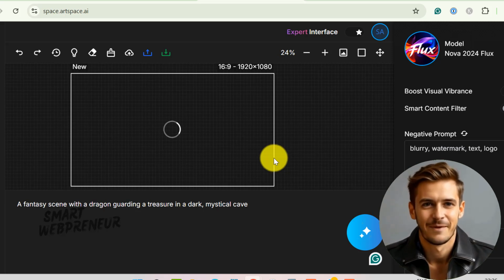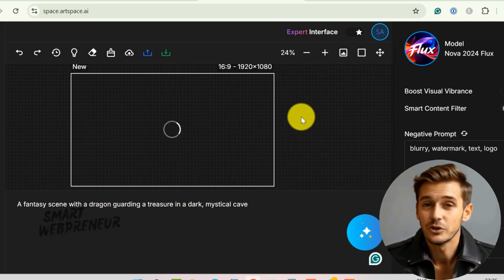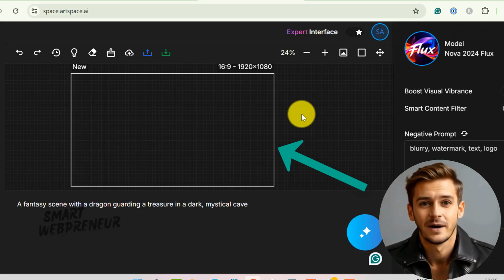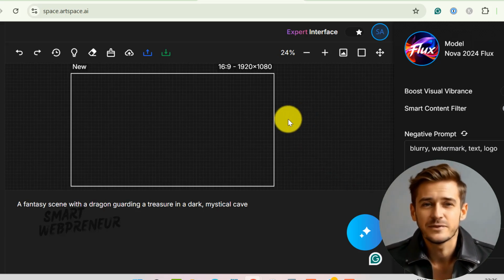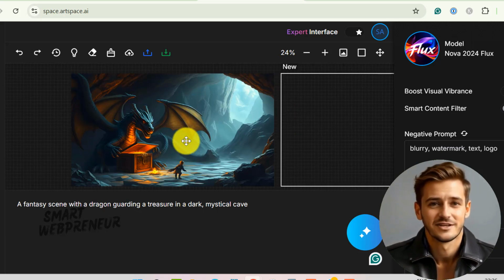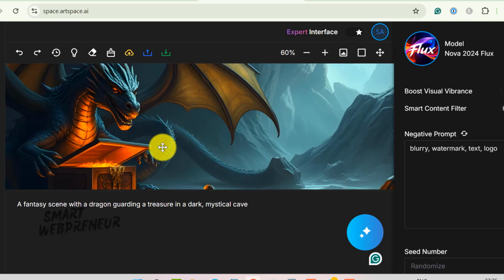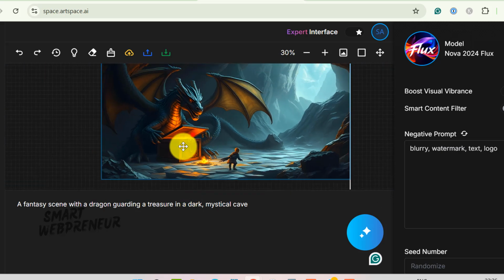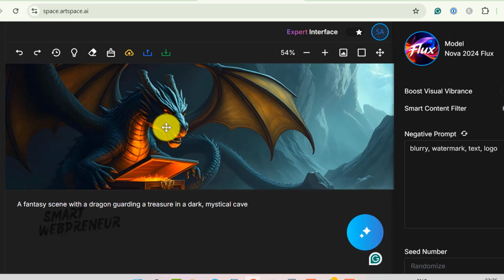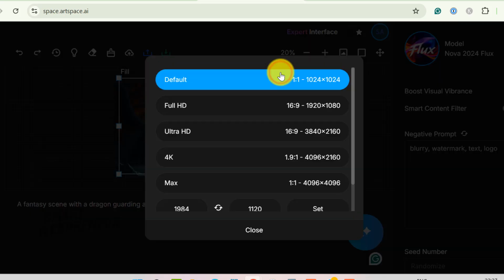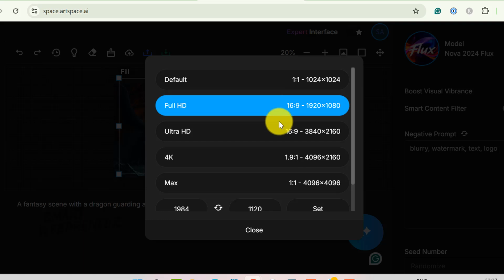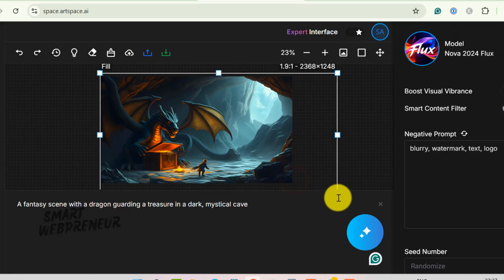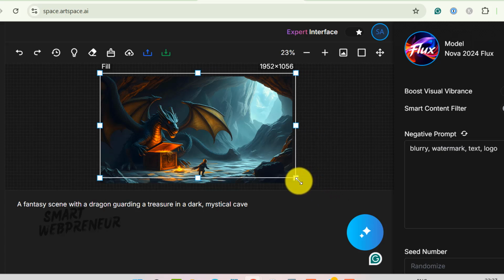You just type in your text prompt there. Now, if you look closely at the canvas, you'll notice this box within it. This is your go-to spot for image generation. Even though the canvas might seem infinite, the real action happens inside this box. And it's not just for generating new images. You can use it for outpainting and inpainting as well, making it super versatile. See those numbers on the box? They show the dimensions of your image. Want a different size? No problem. Just grab the borders and drag to resize. It's that easy.